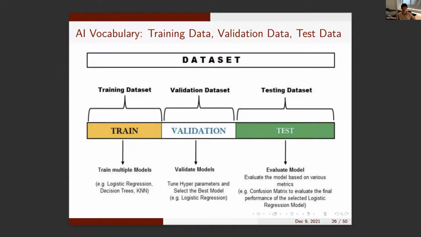So if we evaluate the performance of the model on the training data, we will very likely have an overfitting phenomenon. That means we can tune the model very carefully to match the noise to achieve perfect performance on the training data. But then when we apply it to unseen test data or future data, the performance can be very bad.